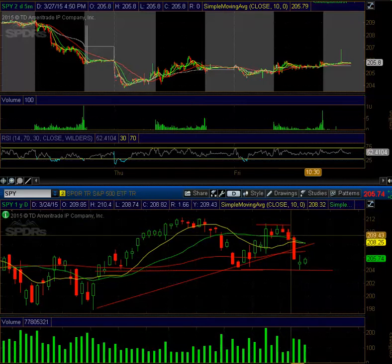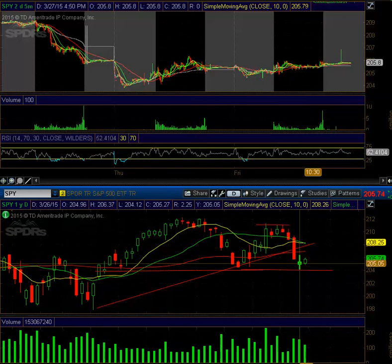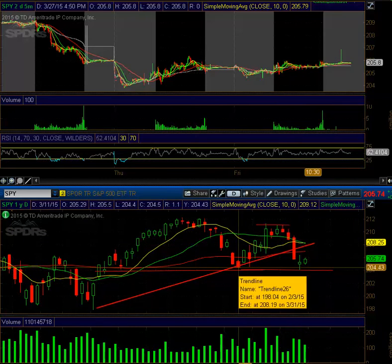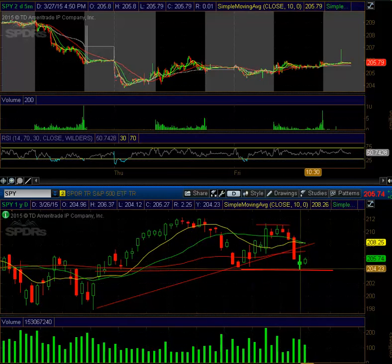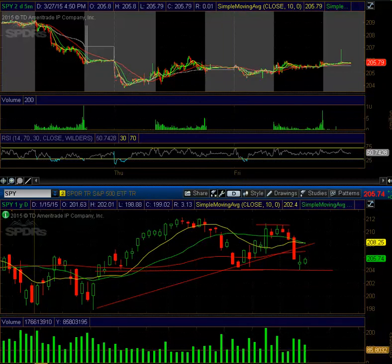If you see, the first portion of the week was a pretty heavy sell off here. And then about here on Thursday, we just walked right into the March 10th lows, the support that goes all the way back to February. So for right now, at least, this 204 area is a pretty good support level. It did a decent job of bouncing off of it on Thursday, but the action overall was weak on Friday. So we're looking at that number right now.